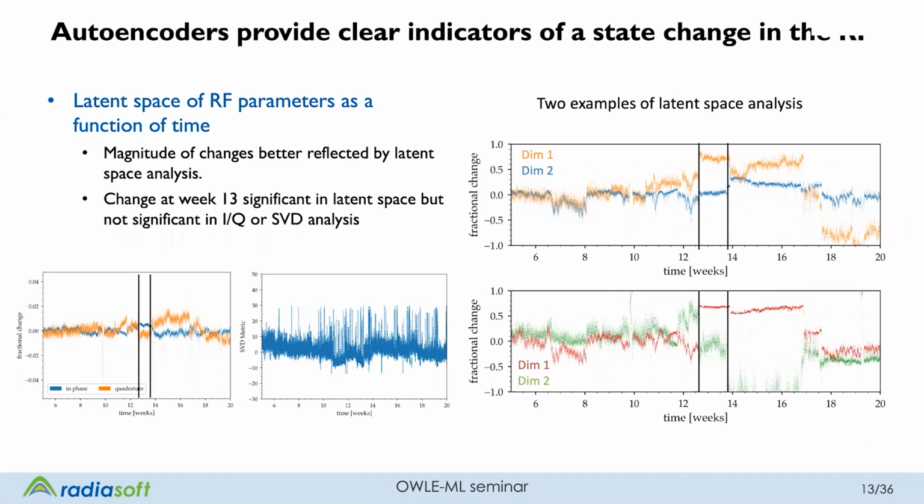the sort of more basic analysis of looking at just the I and Q decompositions. So for the I and Q decompositions compared to the latent space analysis, there are obviously similar changes. I've highlighted areas where there is a change in the I and Q, and there's also a change in the latent space. So we're seeing that there, but there are much larger changes in the latent space. So the fractional change is closer to 1 as opposed to being 0.01, which indicates that there is maybe more going on than is visible by just doing the IQ decomposition. And it's suggestive that perhaps there is something going on in the RF system that might be important to look at.